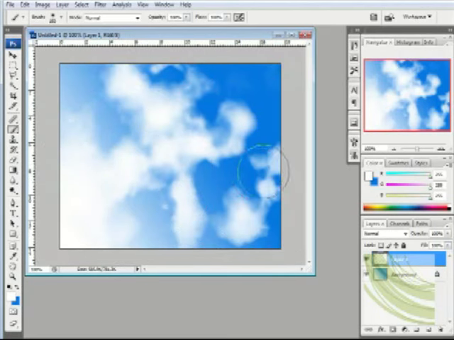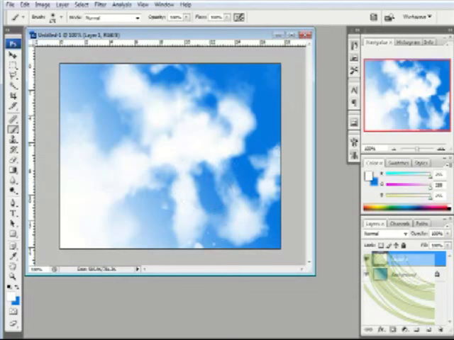I'm just going to add a bit more detail in some areas, like so, and we'll add some more shape, some puffiness to this bit here. Okay, I'm happy with that.